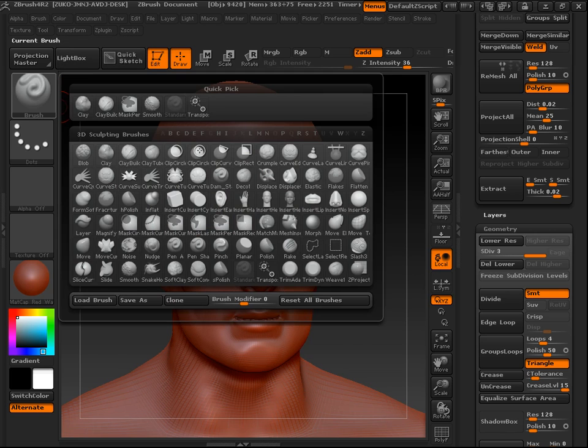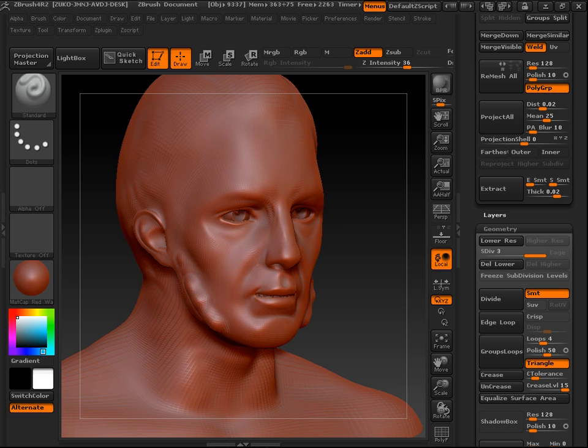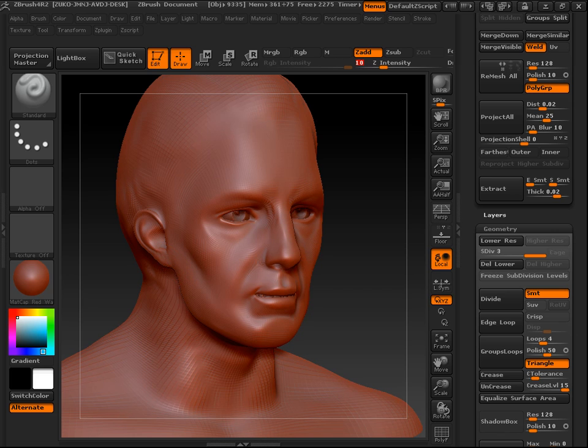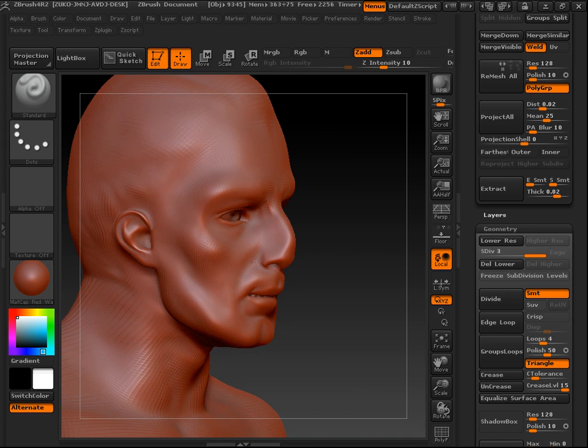The standard brush is the one you're always going to start out with. It's useful. It can be a little bit overwhelming sometimes, but if you're tricky enough, you can get some really solid detail out of it. You just kind of have to know how to use it in the right spots and stuff. And I'm not really paying much attention to what I'm doing right now. I'm just kind of giving him this stupid look.